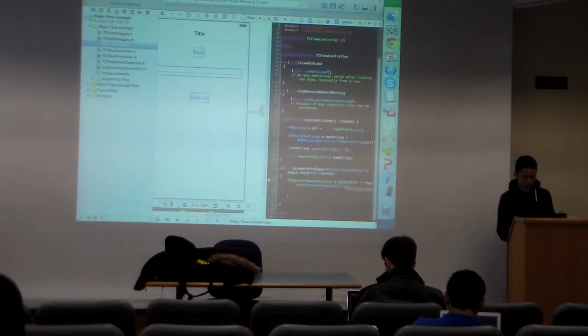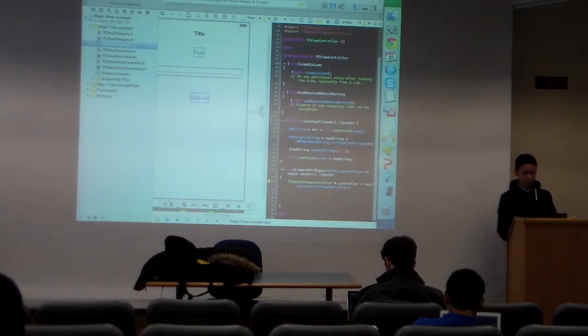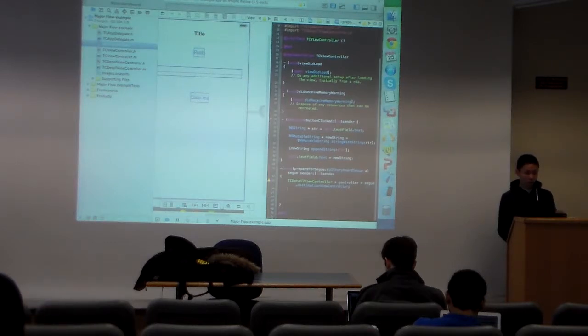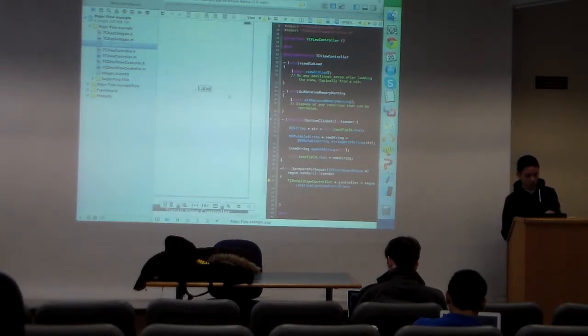Quick recap: because the view doesn't know about the detail view controller, you first have to import it, and then by importing it, you can make a pointer to the controller. And how do you get it? You say segue dot destinationViewController. Whenever you want to push something, this method is going to be called, and segue dot destinationViewController is going to be your target, which is this view controller.